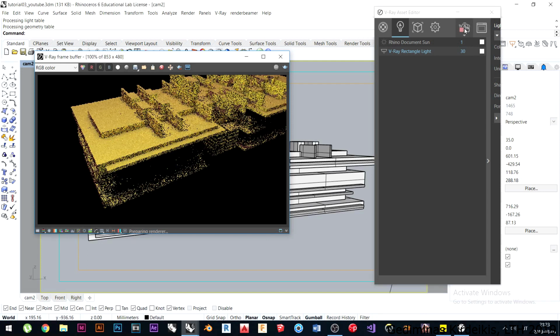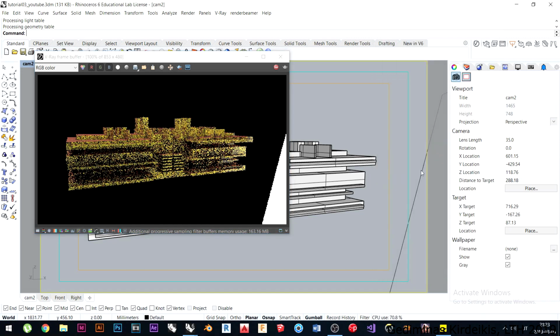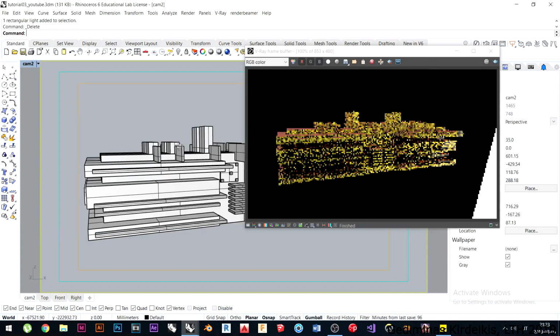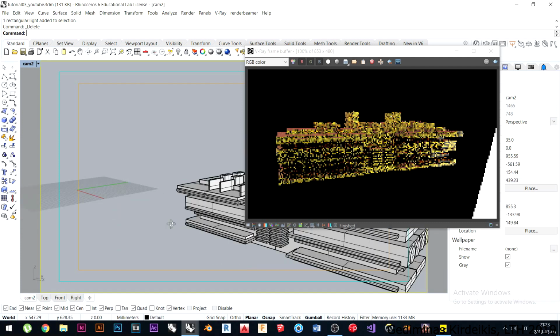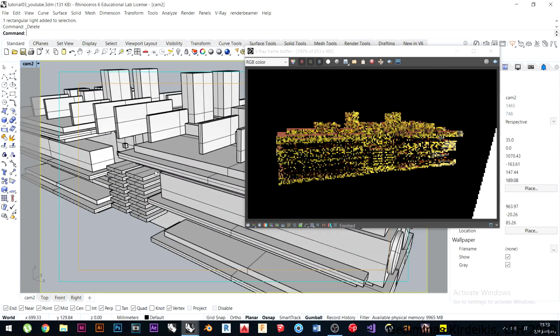Let's just quickly render this to see. Yeah, doesn't make sense to have it here, so let me just delete the secondary light and instead use the main one, just the main one, sorry. And for the camera angle, let's try something like this.